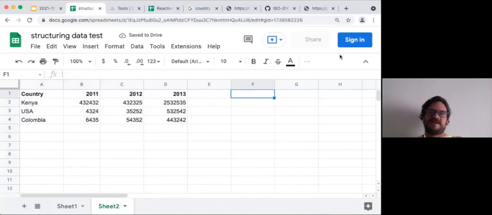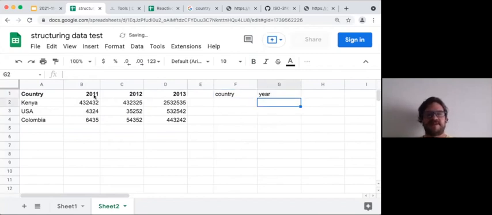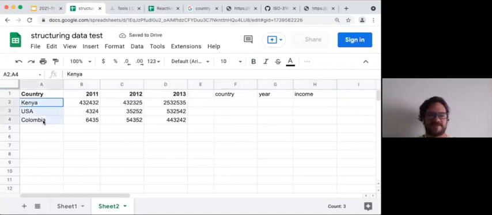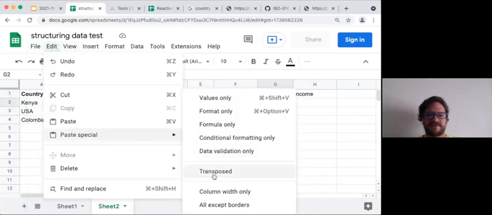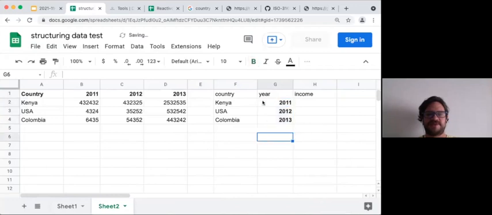So if we were to have this data in a tidy format, we will have to spell out the variables we want explicitly. So we have country, we have year, which is at the end, this column is a year, and then we have say income, for instance, or some quantity, and then we have country, year. So let me just copy this, and I can go here and go to edit, paste special, and then I can go paste transposed, and you see that this thing that was horizontal now is pasted vertically.